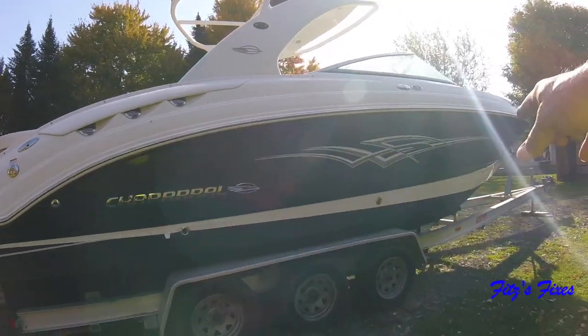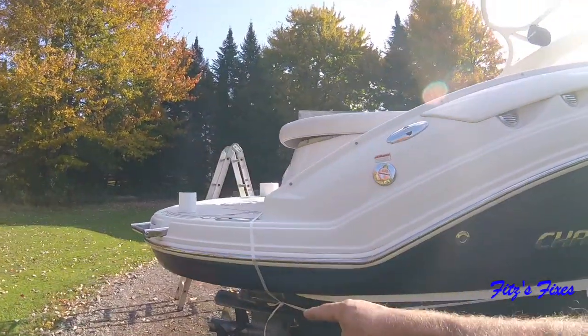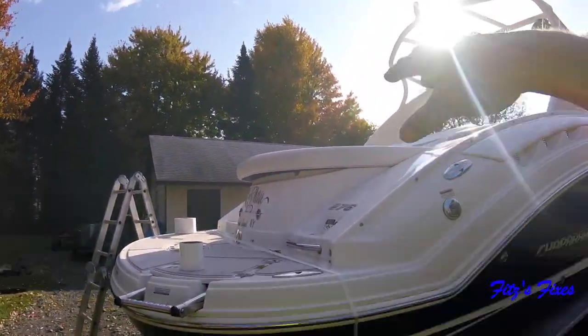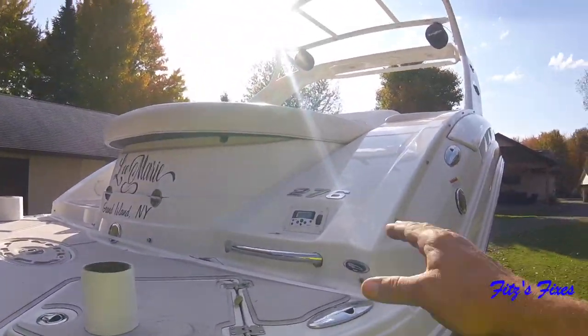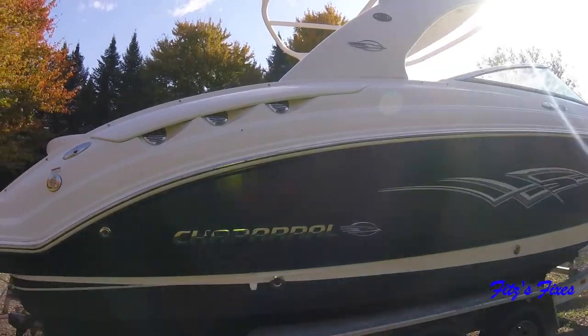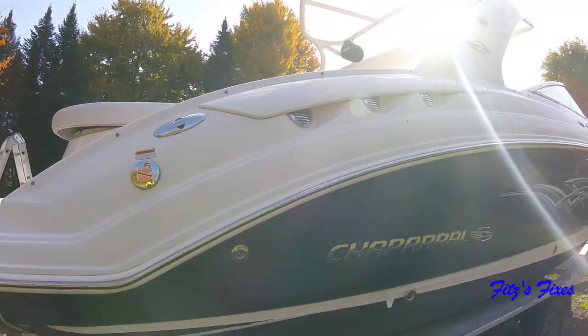Again, here's a couple pieces of tape. Got it through that front eyelet around, and then I have this piece going over the top of the swim platform. So what this does is make a framework for the cover to come underneath it and stick in there and hold it down. And then when you weld it, it won't try to shrink up and go up the boat.